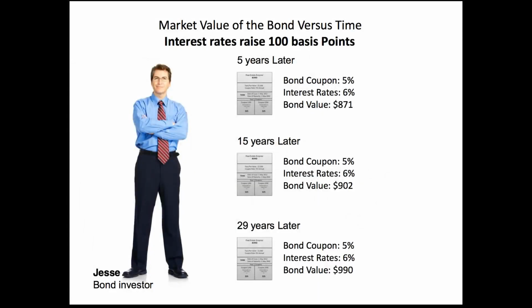So, of course, it can't be simply that easy. This is where understanding how bonds truly work gets a little bit more involved, when you start talking about the resale of the bond. Let's assume Jesse didn't want to hold on to the bond for all 30 years. That's where things get tricky, because the value of that bond is constantly changing as market conditions change.